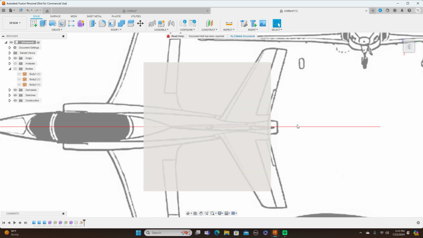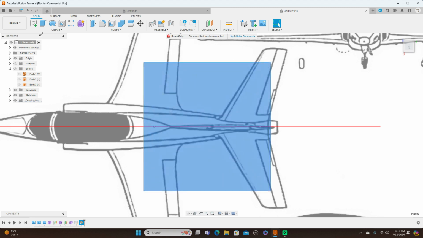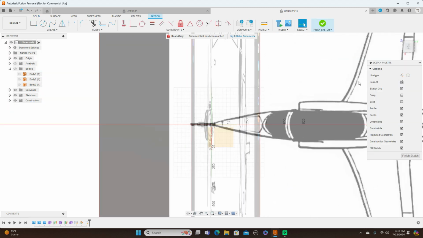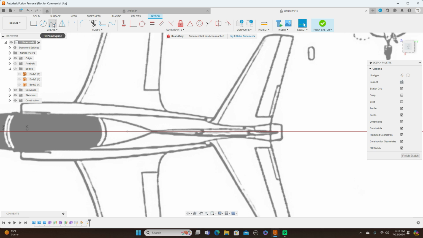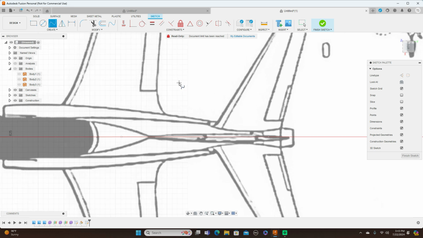Now we want to draw on this plane here. So click this plane, create sketch, move this back forward. And we're going to use an arbitrary airfoil again. If you have one, go ahead and insert it and just trace it.